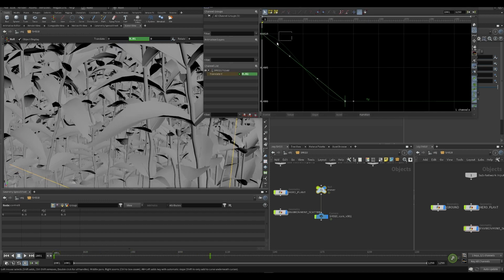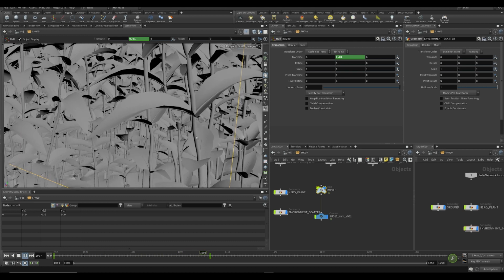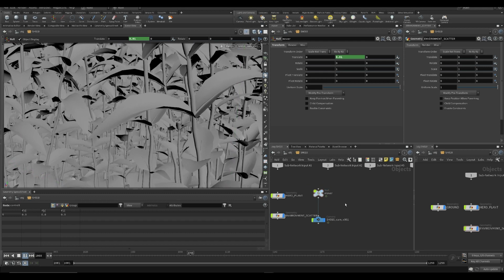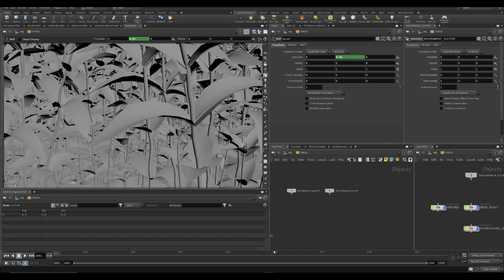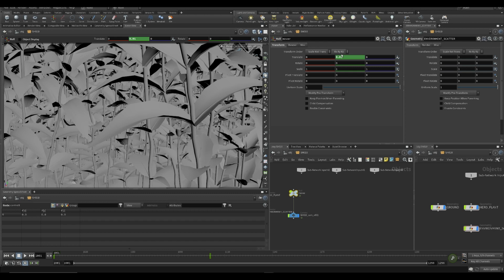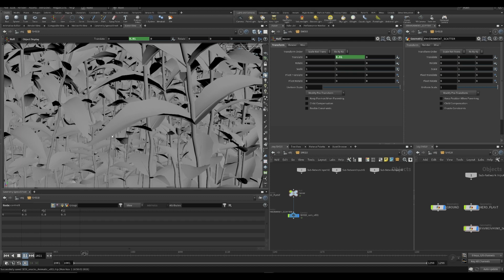So if you shift click on this, you see these are the animation curves, but because this is just the opening shot, we don't necessarily want easing in here. Maybe you do, it's your own shot, play with it. You don't have to make it exactly the same as I'm making this, do whatever you want. And maybe I do want to extend this a little bit because I feel like it might be a little bit longer. So I can just grab this key. You can see if I start dragging this, it will reintroduce these Bezier handles. So I just want to select and then press linear again. All right, so now we have a linear thing here.